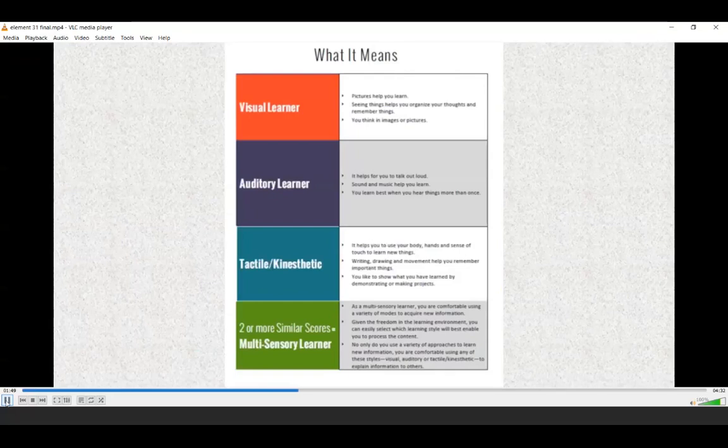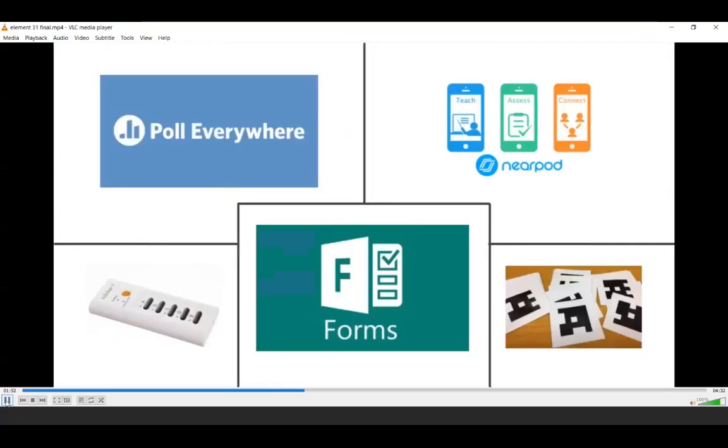There are several different types of online data collection tools that you can use. The one that I chose to use was Nearpod. The other ones that you might be familiar with are Poll Everywhere using clickers or Plickers. Microsoft Forms is something that I use a lot in my classroom since we have access to Microsoft. If your district doesn't, there's things like SurveyMonkey and a whole bunch of other different ones that you could possibly be using.